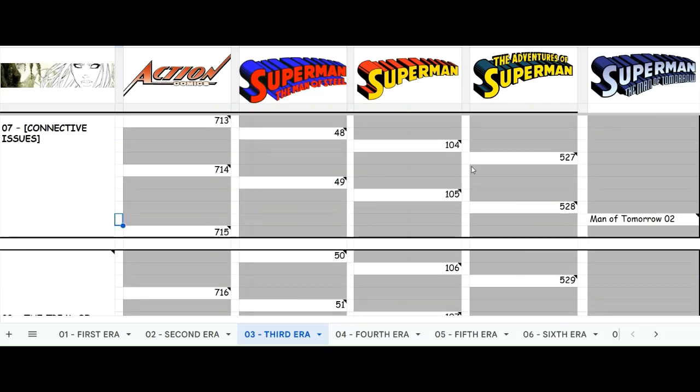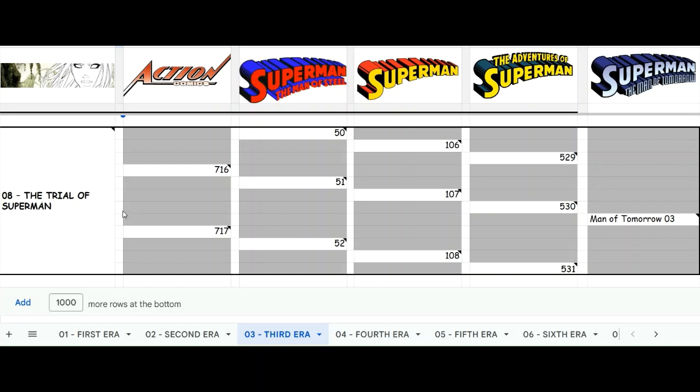So this is Man of Tomorrow number 2. This is mainly about Lex and culminates in Lex releasing the Parasite. The reason it's key to read that is that the next issue, Action Comics 715, which you will note here is Triangle 42, starts off with Parasite on the loose. The issue ends on a cliffhanger, meaning that whilst this is an implicit arc, it confusingly goes straight into the next explicit arc, which is very heavily thematically branded as Trial of Superman.